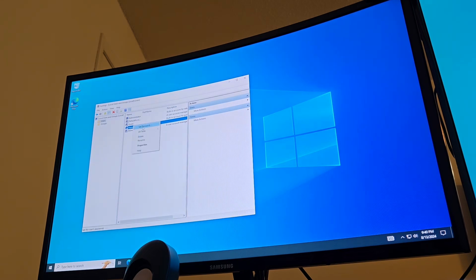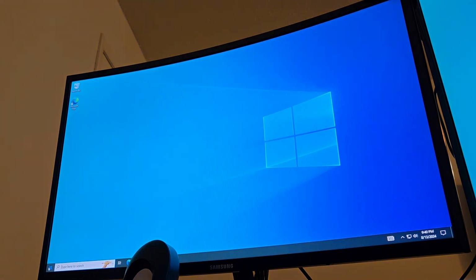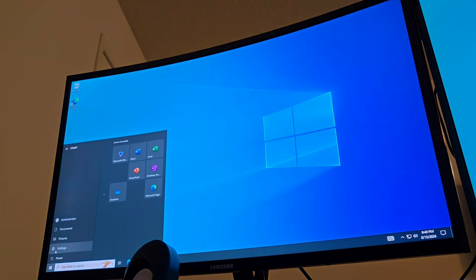I could change the password of another account. So if I'd forgot the password of my personal account, I could reset the password. As you can see, my personal account does not show up because this is Active Directory, so my personal account is a domain account. But I now have full administrator control and can get back into my own account.